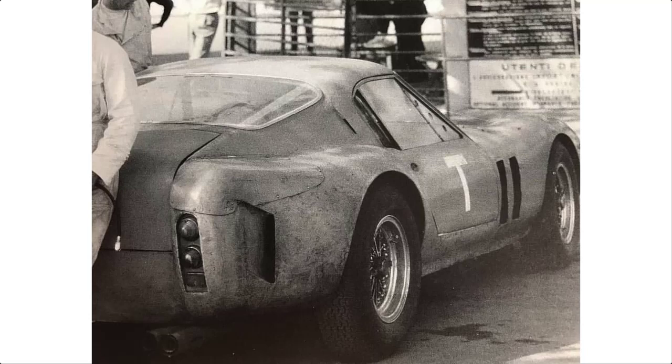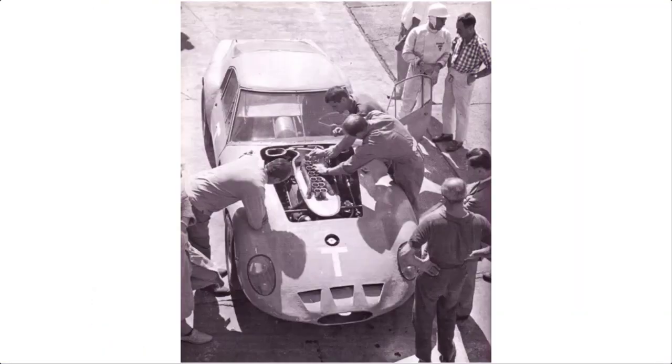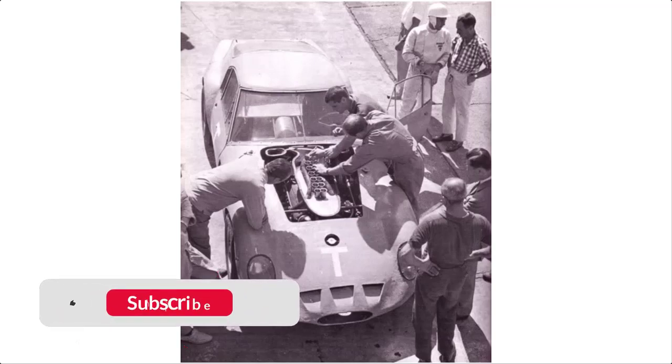Design and development. The 250 GTO was designed to compete in Group 3 GT racing, where its rivals would include the Shelby Cobra, Jaguar E-Type and Aston Martin DP214. The development of the 250 GTO was headed by Chief Engineer Giotto Bizzarrini. Although Bizzarrini is usually credited as the designer of the 250 GTO, he and most other Ferrari engineers were fired in 1962 due to a dispute with Enzo Ferrari. Further development of the 250 GTO was overseen by new engineer Mauro Forghieri, who worked with Scaglietti to continue development of the body. The design of the car was a collaborative effort and cannot be ascribed to a single person.